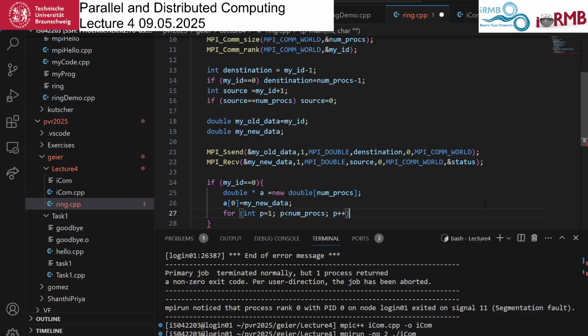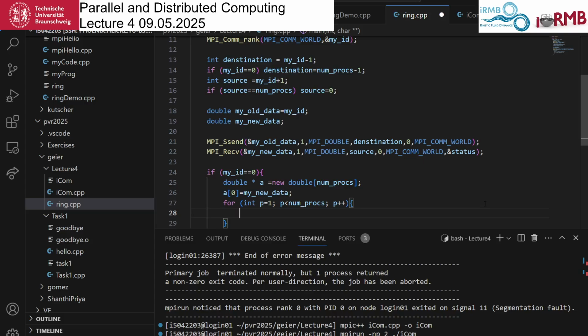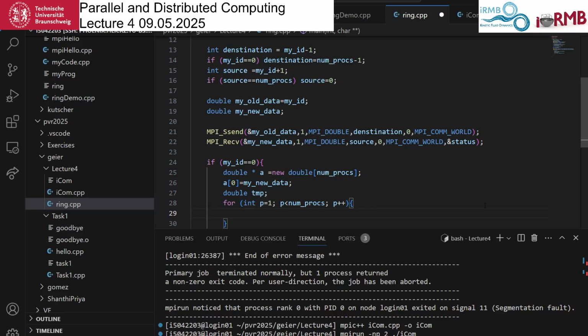We iterate over the processes and receive our data from all of them. We need something to receive the data in, so I will specify a double temp here.